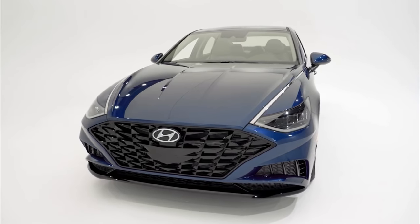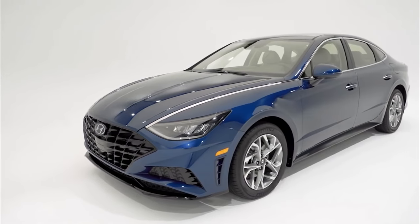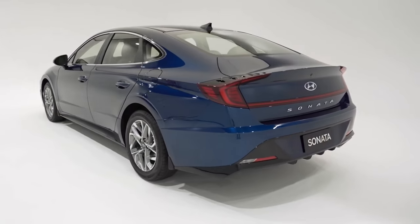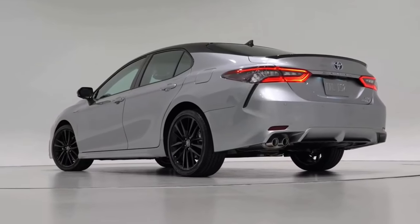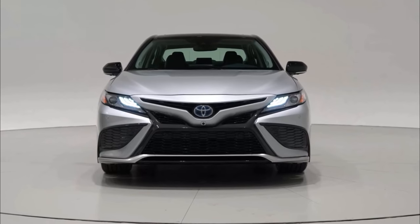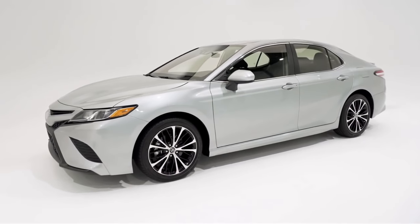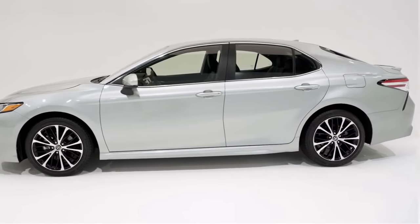The family midsize sedan cars are one of the most popular types of vehicles with consumers, and with good reason. When it comes to commuting, hauling the kids around town, or road tripping, few types of cars balance space, comfort, fuel economy, and performance. Whether you're shopping for a daily commuter, or you need something comfortable and practical for your family, a midsize sedan has a lot to offer.